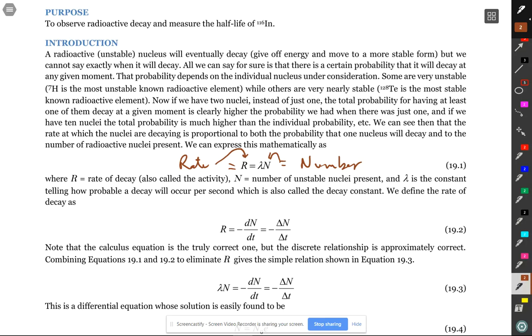Is it kind of like that cat experiment you told us about? Well, the probability is exactly that, yes. A good example to help you understand is if you think about rolling dice. If you roll a single die, the chances of getting a 1 are 1 in 6, assuming it's a fair die. And so if I roll 10 dice, how many 1s do I expect to get?